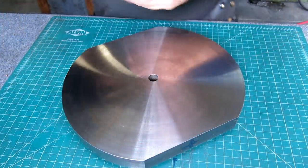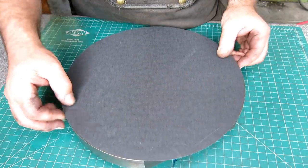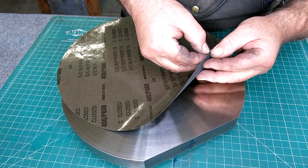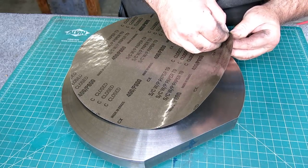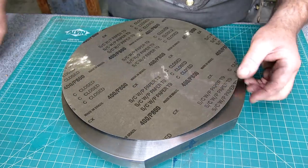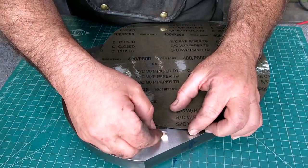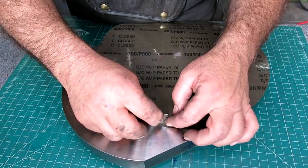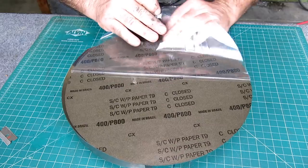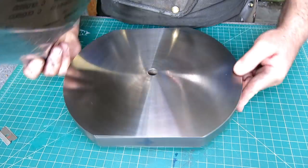Feels good. So my other plate has 220 grit on it, so I think I'm going to put 400 on this one. And then, so let's go ahead and peel this. Fingernails left here. Problems, eh? I gotta get creative here. There we go. Oh, that's a real thin, super thin backing there, huh? Interesting. Alright, so what we do here is we peel it halfway, like so. Okay, and then we do our aligning.